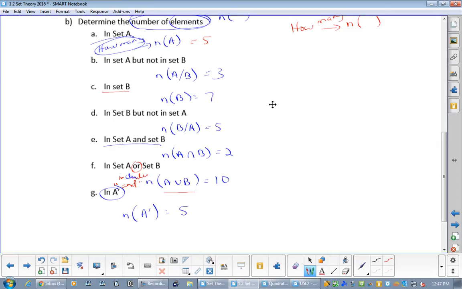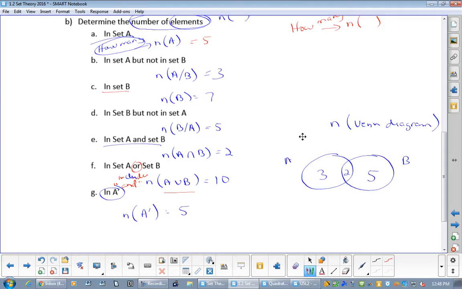Now, let's do the Venn diagram of the numbers. So let's do an N Venn diagram. Now remember, N stands for how many, not the elements. It's how many of them. So, if this is A, this is B, first of all, what would be the number in the football? 2. The number outside, or just in A? Just in A. So that would be A, not B, correct? Would be 3. And how about in B, not A? 5.